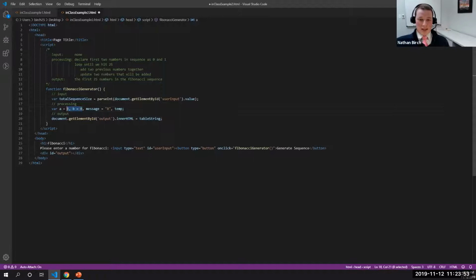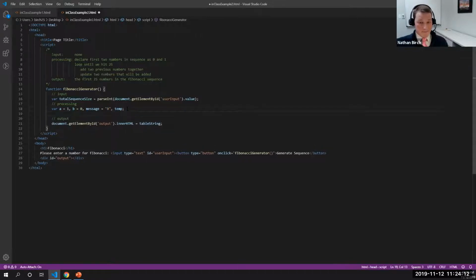Because remember, I taught you guys how to swap the values of two variables earlier in the semester, and you can't just trade them. You have to have a temporary variable to store one while the other one takes its place. So by putting all this into one line, I declared a, b, and message and assigned them each a value. And then I declared temp and I didn't assign it anything, okay?